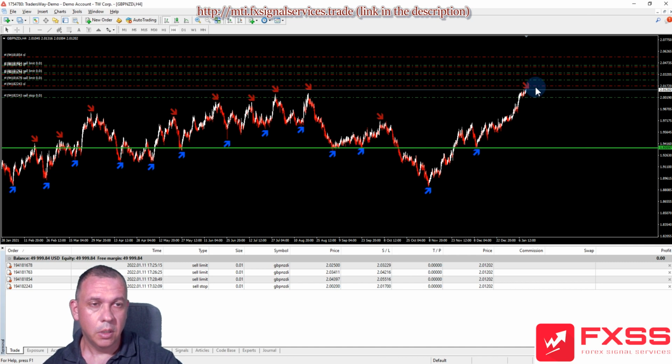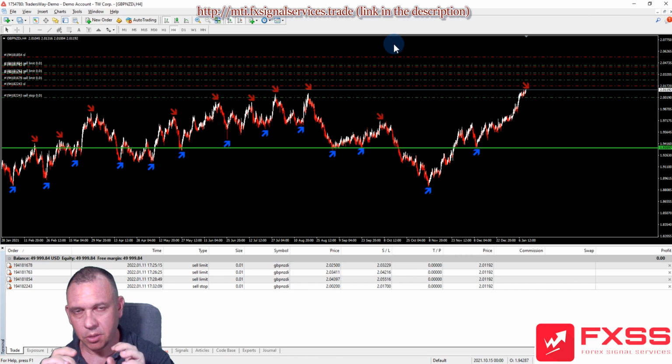So notice I'm only using a stop loss. I'm not using any take profit. If you want to use a take profit, that's fine, but for me, I would rather wait until I get the next opposite color arrow. And this works whether you got a red arrow or a blue arrow, uptrend or downtrend, it doesn't matter.